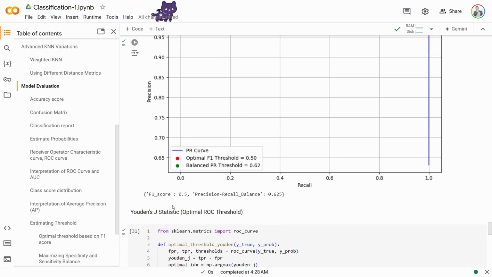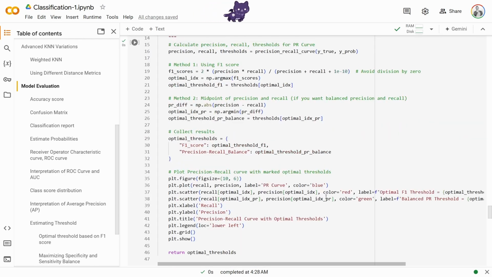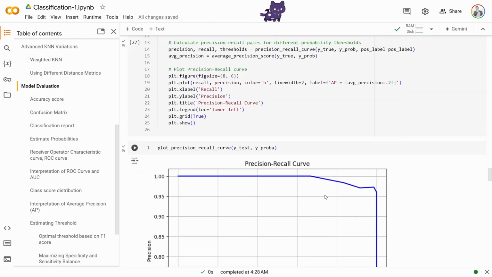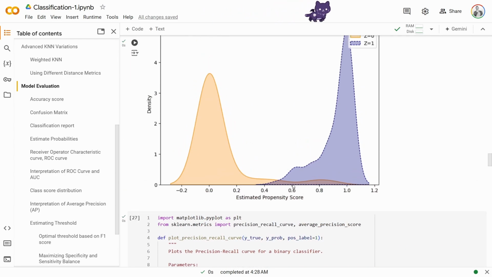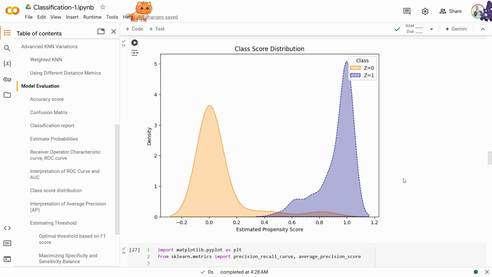So here, F1 can be either 0.5 or 0.625. If we take back the estimated propensity here, 0.5 is right in the middle, 0.6 somewhere here. Well, it depends on what type of data, what type of errors you would like to have in your dataset.